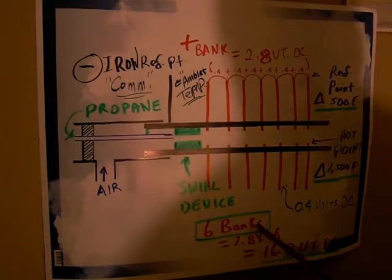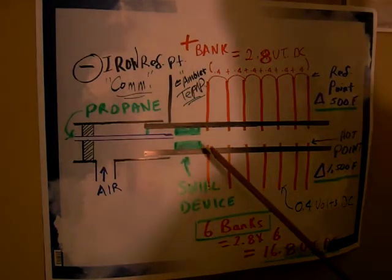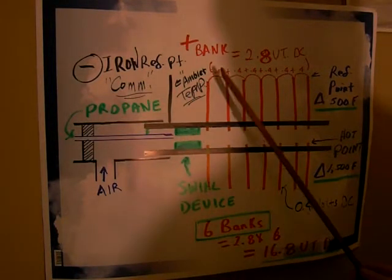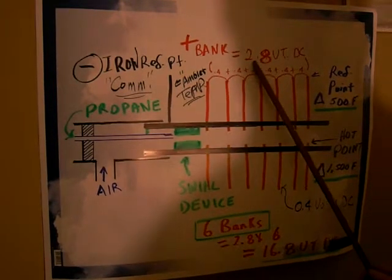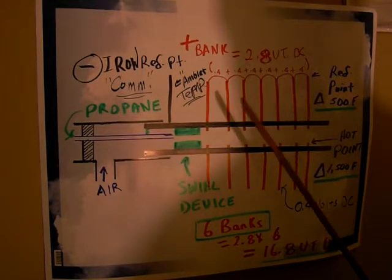And if you had 6 banks, I was going to make 6 banks on this, it actually worked out to 2.8 times 6, or 16.8. I'm over my 12 volt DC voltage that I wanted to produce. So if we hook up a thermocouple to this bank here and the other side to the block, to the common, we should get a reading of 2.8. It could be less, could be more, and it's going to be interesting to see.